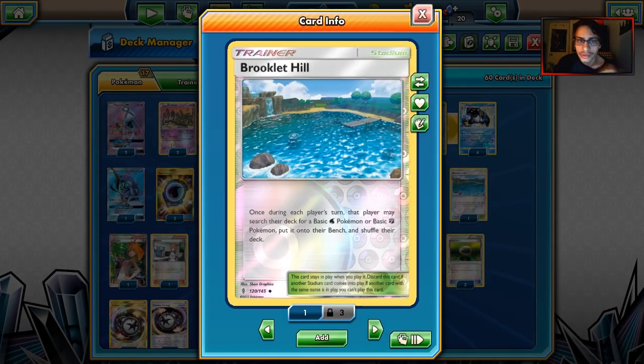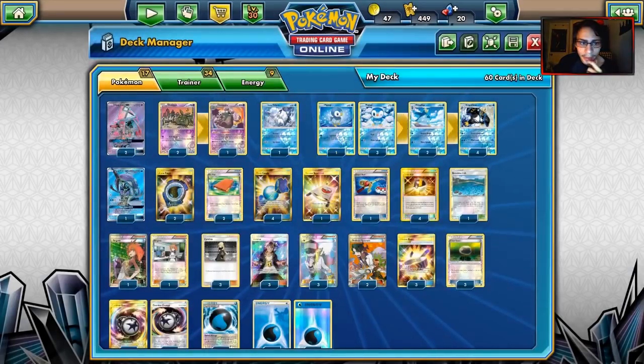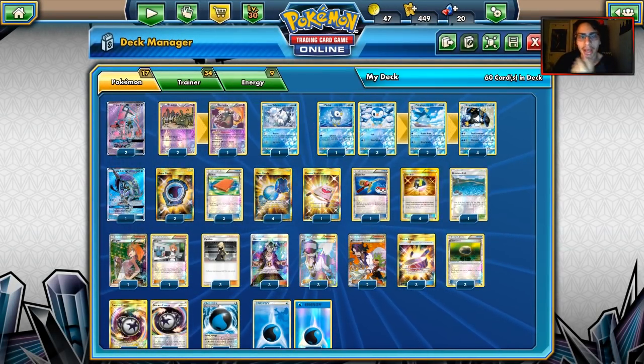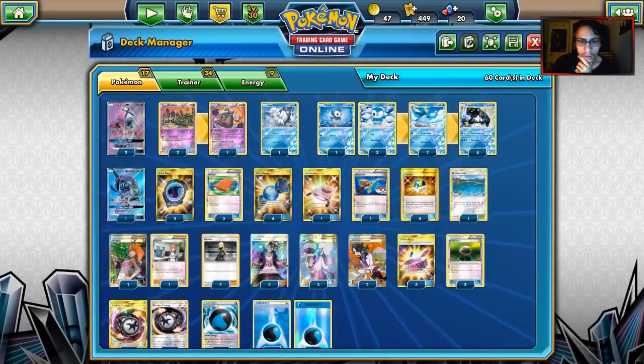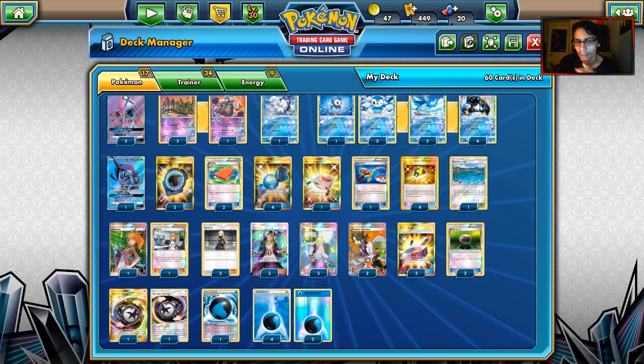1 Brooklet Hill, I just wanted to have a stadium in here. Also, it could be a nice way to get a Piplup in play. We do play 2 Brigets. Turn 1 Brigets is important to try and get a few Piplups down. 3 Cynthias for draw. We only play 2 Sycamores. I'd honestly rather not Sycamore sometimes, because sometimes we'll get rid of important cards.